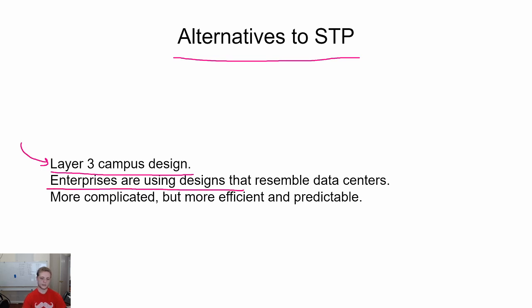Enterprises are more and more using designs that resemble data centers, layer 3 design. Of course, it's more complicated. It's more efficient and predictable for network engineers. However, like I said, for a lot of entry-level people, for a lot of desktop technicians, they don't understand it, and so it may not be a great alternative for you. However, I do love the idea of a layer 3 campus design personally.